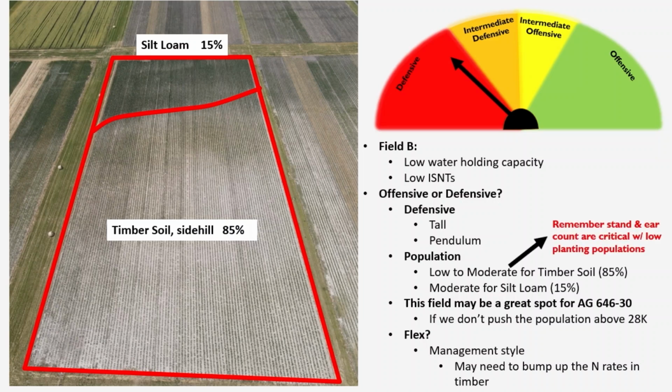Now, one thing to keep in mind is that your stand and ear counts are absolutely critical when we're planting these lower populations of 26,000 or 28,000. We've got to make sure we have everything set up correctly with the planter, and if we don't, don't worry about this hybrid evaluation portion or where you're going to be placing these hybrids, because it won't matter. Because if you're not getting a good stand with the planter, this isn't going to make much of a difference in choosing your hybrids. First fix your planter, diagnose those problems, and once you've got that all set up, then you come back to this and you adjust accordingly.